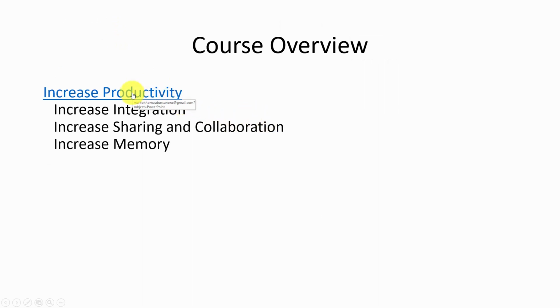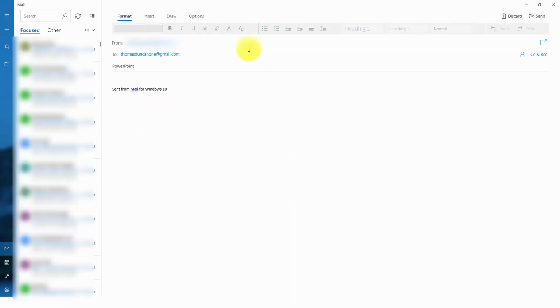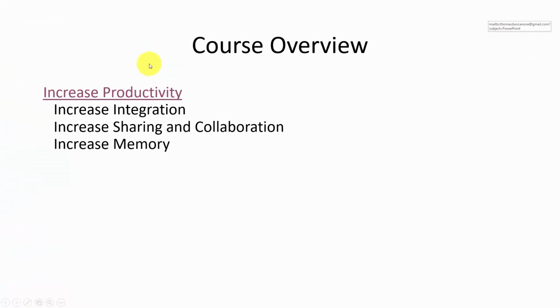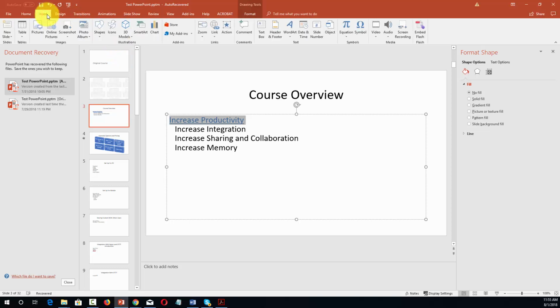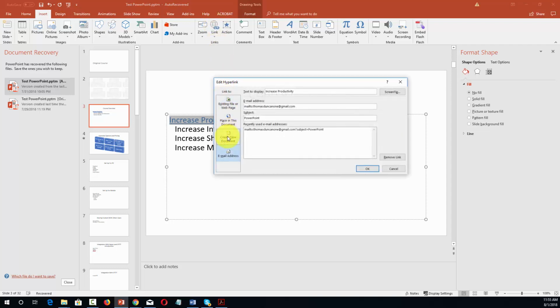We're going to hover over this, and you'll see that there is a screen tip that says we're going to send an email. So let's go ahead and click this link. And what you'll see here is your default email program will open up. You'll have an email from you to the person that we specified in the PowerPoint presentation, along with the subject line. So now what we'll do is we'll hit escape. We'll now leave this highlighted, but we're going to go back to our insert view, and we're going to now click the hyperlink, and now we're going to click create new document.